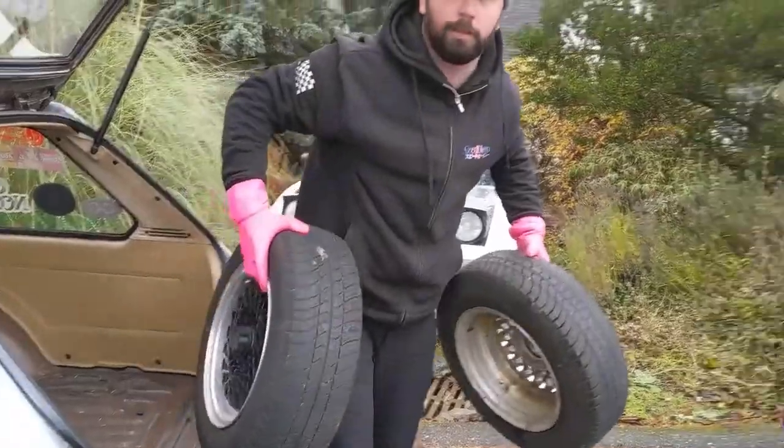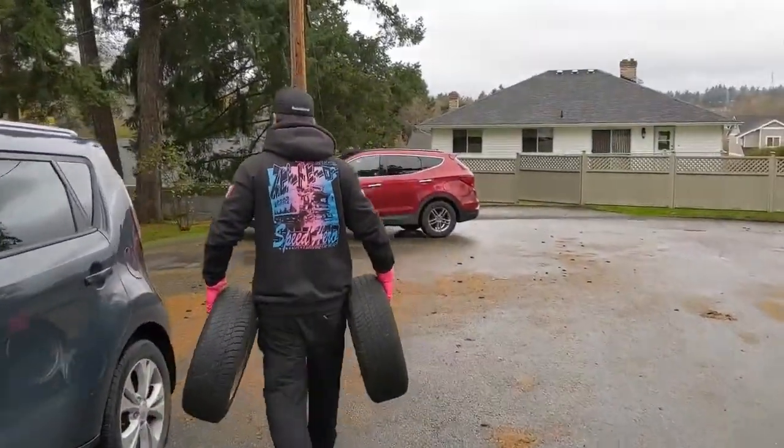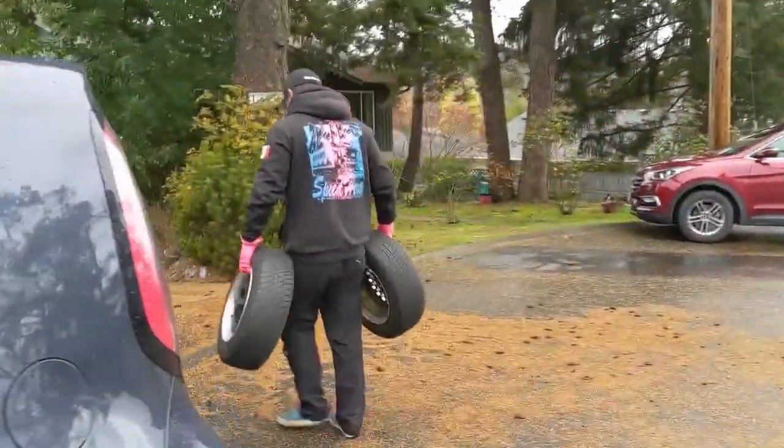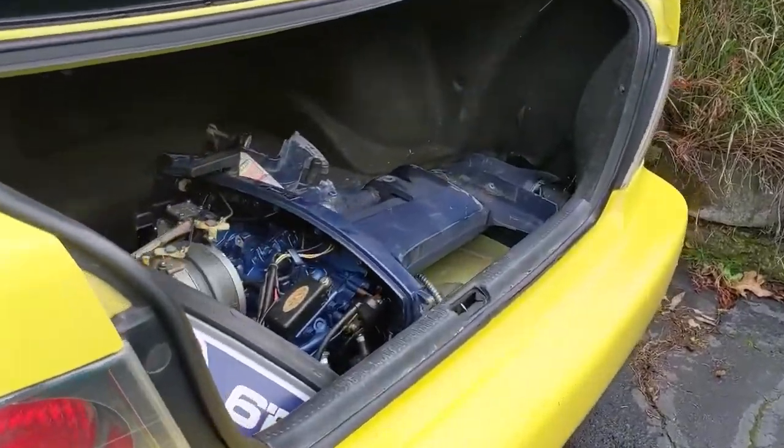And they're light as fuck. They are. They're really good. Oh, yeah. Look at that man carrying things. Ooh, woo. We got the goods. We do have the goods.